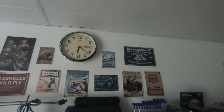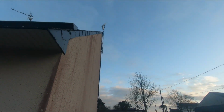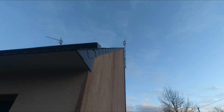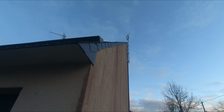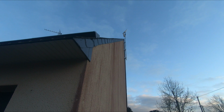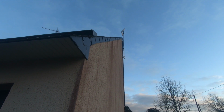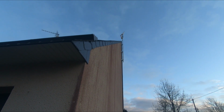Right, another quick update. It's nearly 25 past six, and we're up, it's on, it's done. It's not all set up yet, but it's in place. Hopefully you'll be able to see it from here. There it is, all sorted. Now, because this is a motorized dish, this is in the transit position, they call it. When it switches on, it does its little thing and swishes round, hooks onto the satellites and off we go.